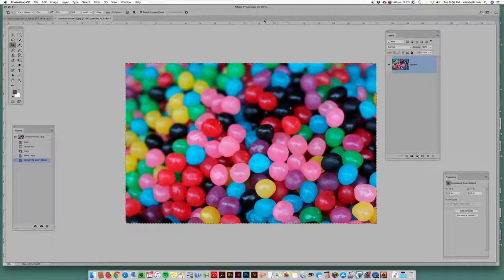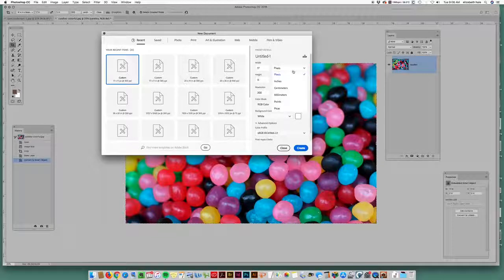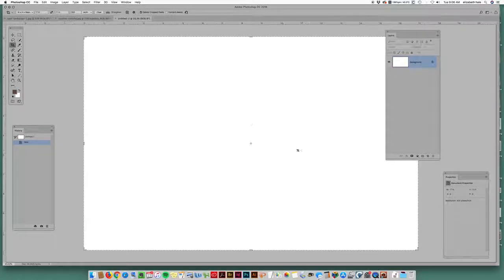Make a new one. Command N, new document. The first thing you always want to do is make sure the inches are correct. And notice when it went to inches, all the measurements changed. So inches is the first thing you input. Make sure it's a scroll down menu. It's very simple. It's something we tend to forget. I'm going to now put in 17 by 11 inches high, 300 pixels per inch, RGB color, and say create.